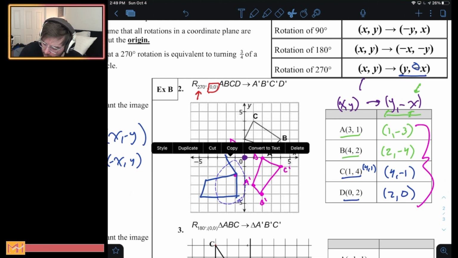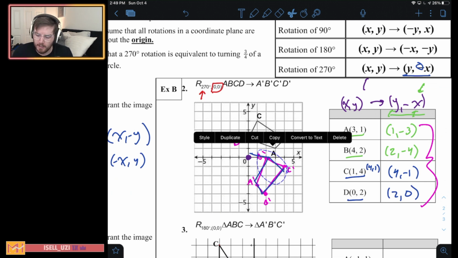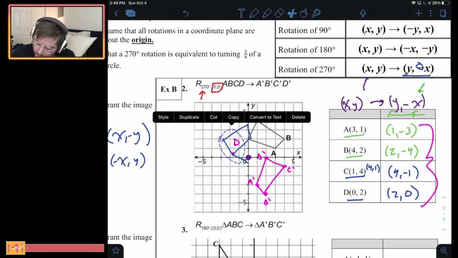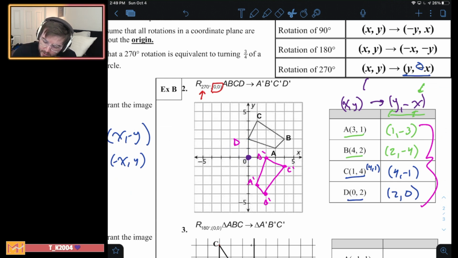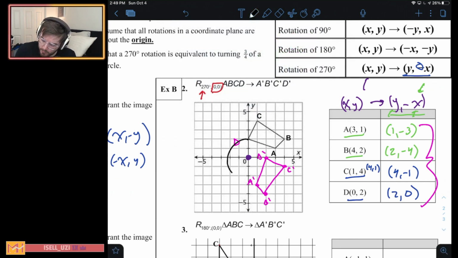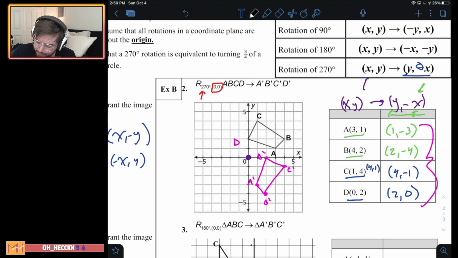This is hard. Don't blame me. Turning. Right? And boom. Hopefully you see my point. Do you see what I'm getting at? How it's rotating, going all the way around. So it's starting. I mean, we'll just get rid of it, right? Let's be honest, we don't need that anymore. So it started up here, and this point twirled around, and this point twirled around, right? That's my 270 degree rotation.